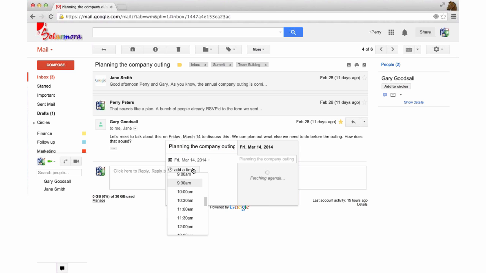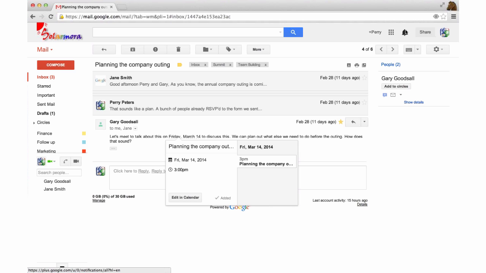So it is smart enough to know that I said, let's meet at some time in my email, and it knows that I should create a calendar event for it. Exactly. So it's auto-recognizing the dates in your email. That is genius. And after we add it to calendar, let's check out Calendar just to make sure that everybody can attend and this time works for everybody.